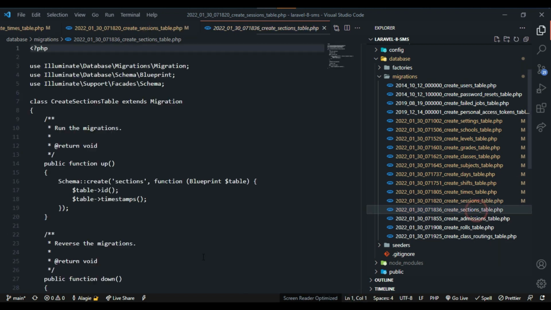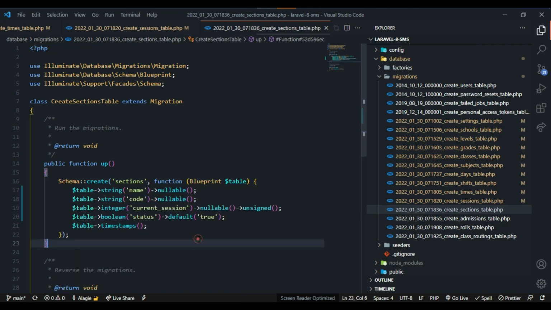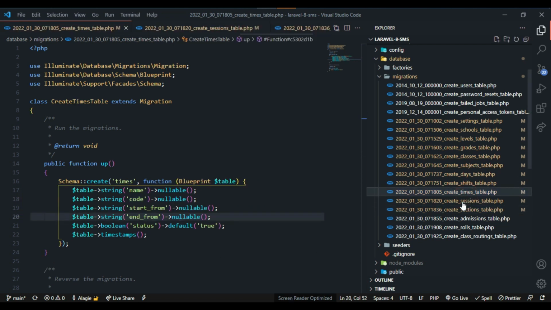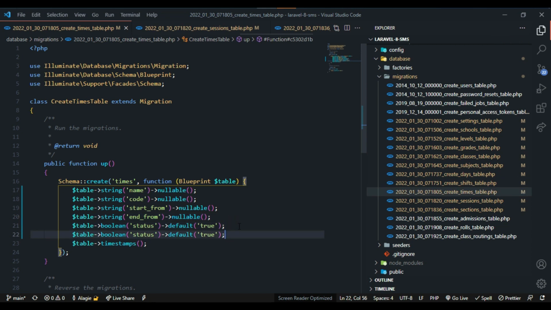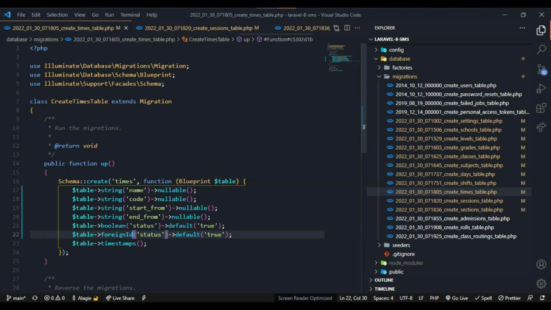So we pass here section name. Wait, let's go to the time here, and here as we have one, let's make here a foreign key here. The foreign key will be the shift. Okay, shift ID, like this. And unsigned, let's make it nullable.